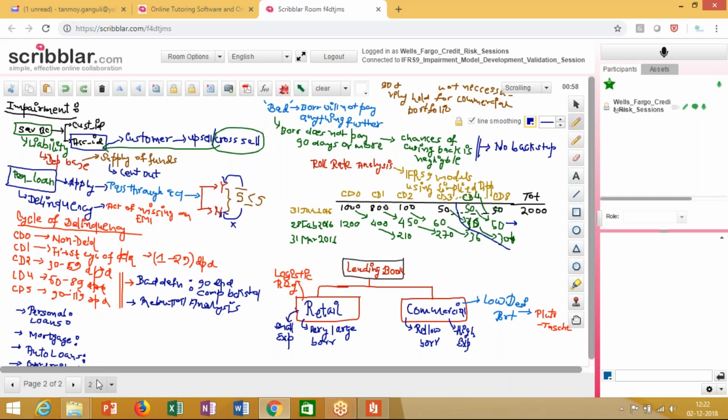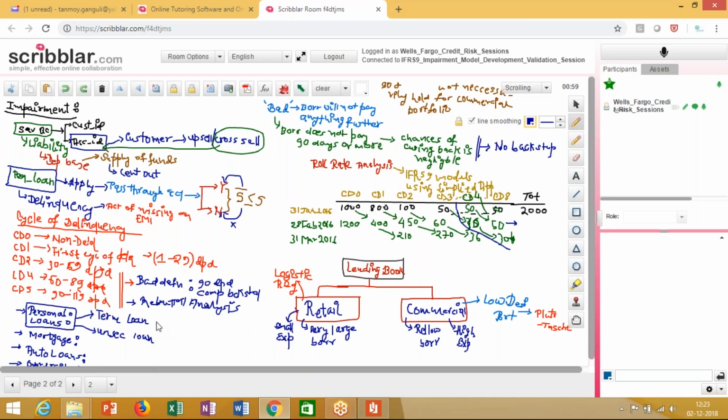So let's start with personal loans. How does a personal loan work? First of all, what are the characteristics of a personal loan? The first characteristic of a personal loan is that it is a term loan, which means that it is taken for a fixed period of time. And the second is that it's unsecured. Now, if you look at it from this perspective, you'll see that personal loans tend to be more risky than mortgages because of the way this product has been created, judging it from its risk source.